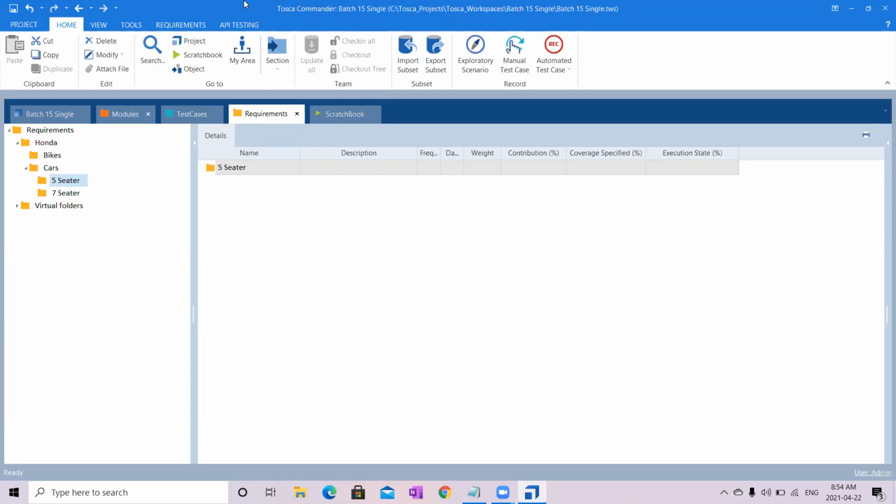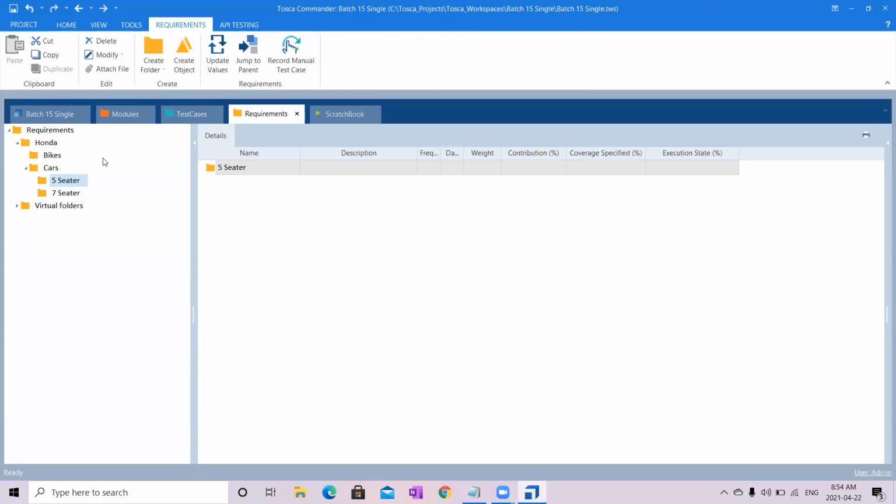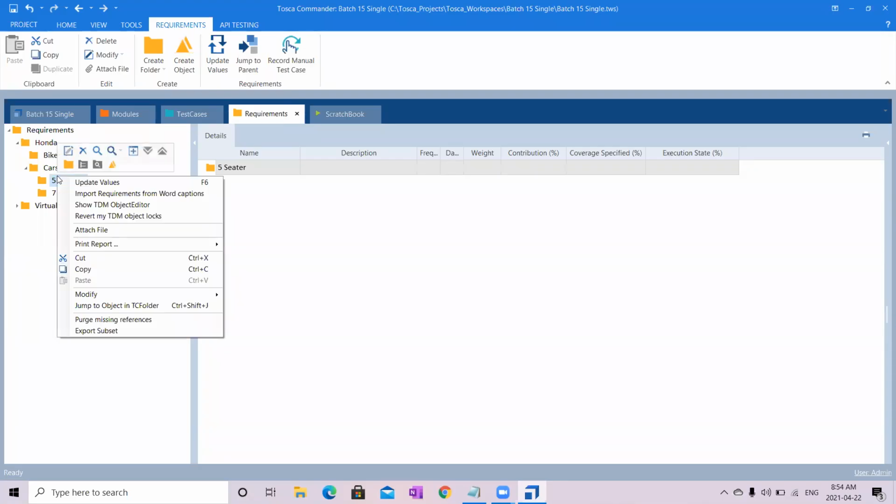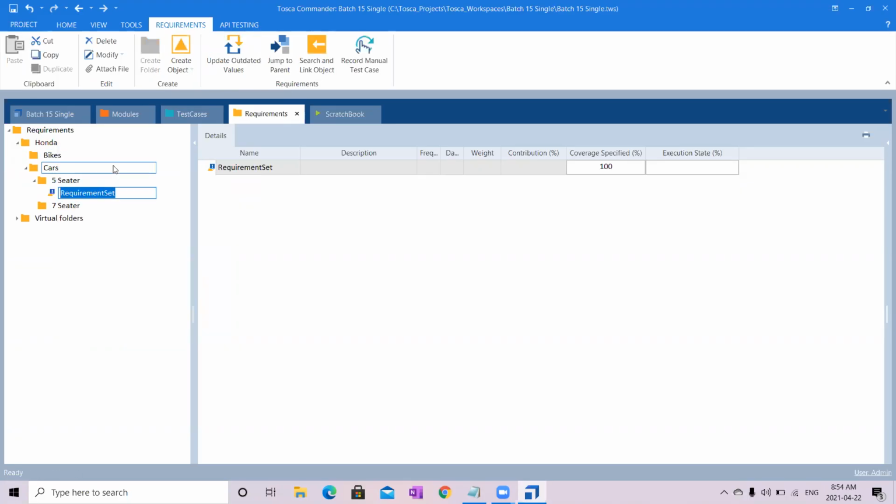So how do we create a requirement set? Basically, this is the one. You can see here, right? In the requirements menu, this create object is the requirement set that we are going to create. Or else you can right click and in the mini toolbar also, you can clearly see requirement set. The shortcut is Control N, Control R. So click on this.